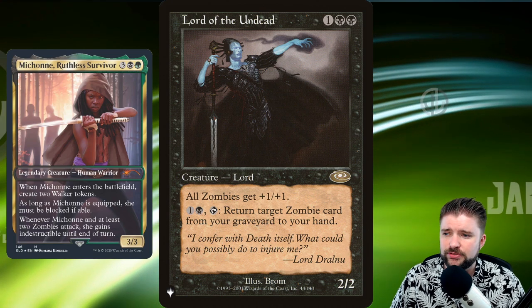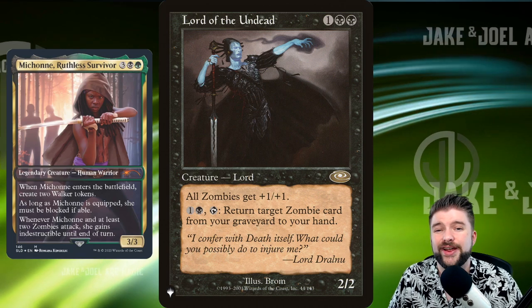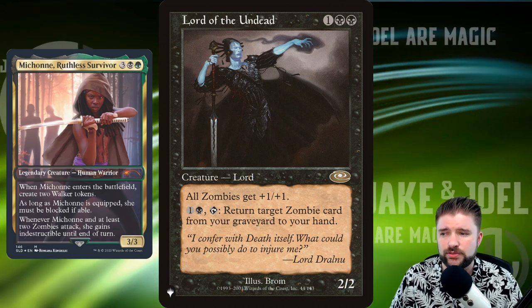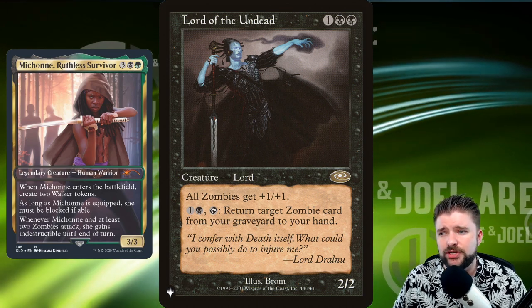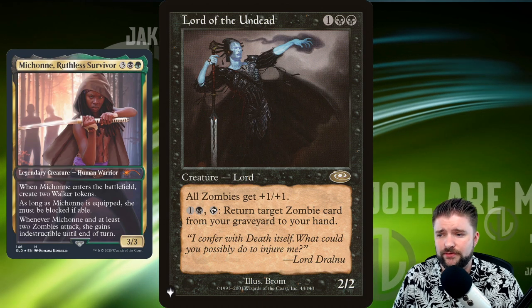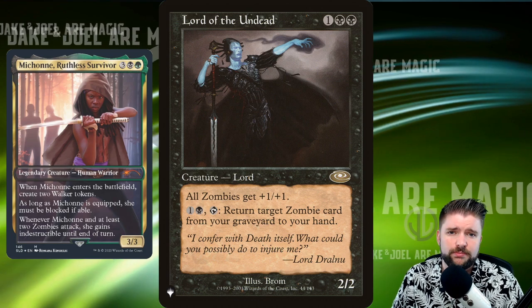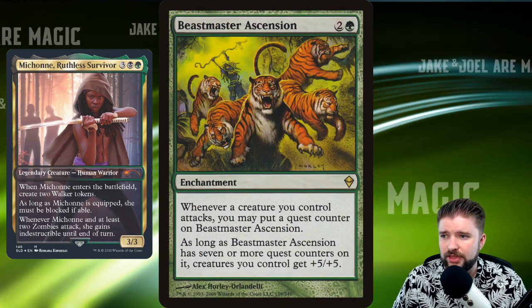Lord of the Undead is another anthem. All zombies get +1/+1, and pay 2, tap it, return target zombie card from your graveyard to your hand. A little bit of graveyard recursion. You also want to kind of cook some of that into this deck as well. We want to attack with this deck. We want to just be pushing in for damage, and stuff is going to die as a result of that, and so we need to have ways to return it either to our hand or to the battlefield so that we know we will be able to last the length of the game.